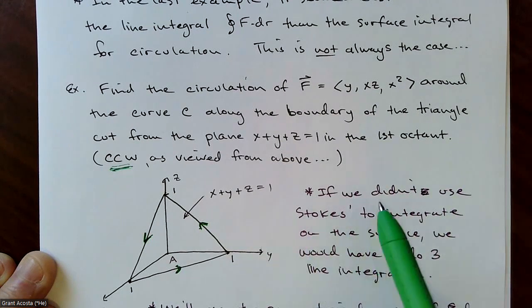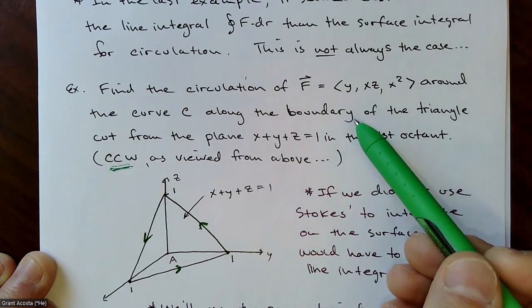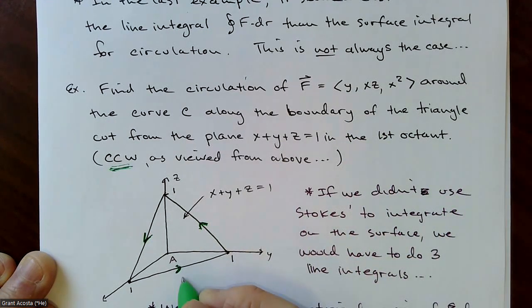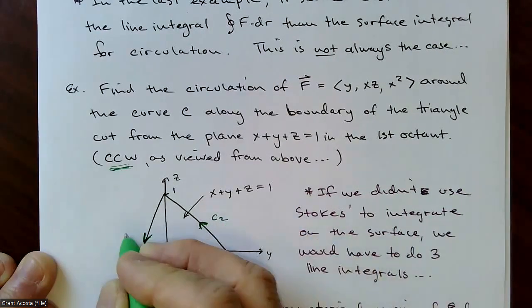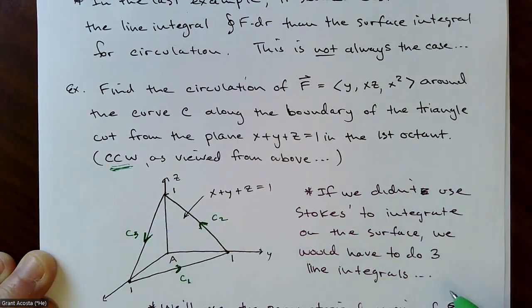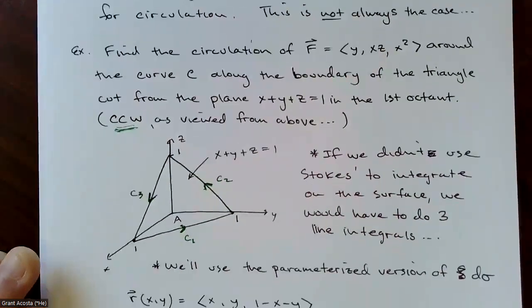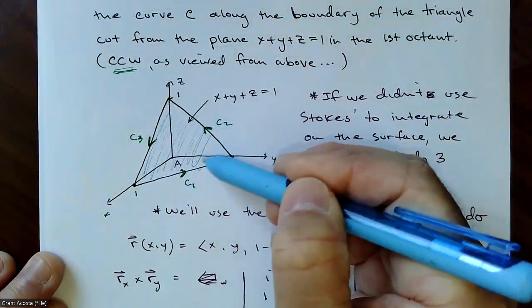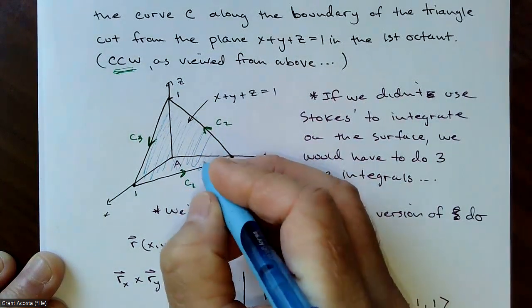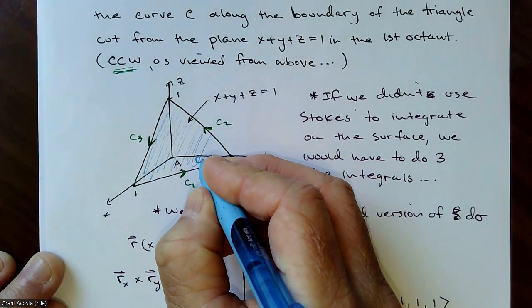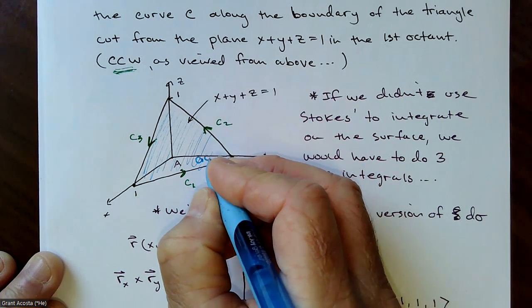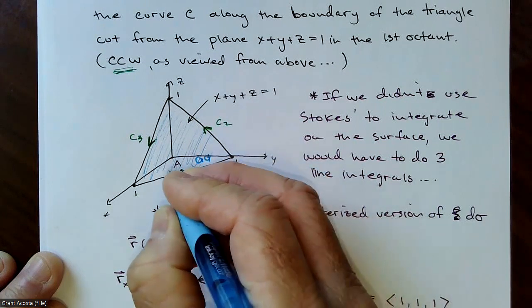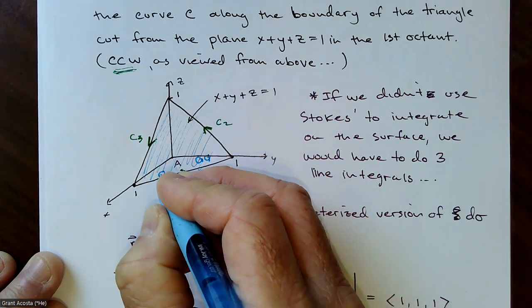Now, why, in this case, I wouldn't want to do the line integral, because there's 3 curves, right? Curve 1, curve 2, curve 3. If I was to do it with a line integral, I'd have to do 3 integrals. So now what I want to do is use the idea that the surface integral over this flat triangular surface right here is going to give me the same value, right? All of those little circulation vectors next to each other are going to cancel out, except for the ones that are right on the boundary, right?